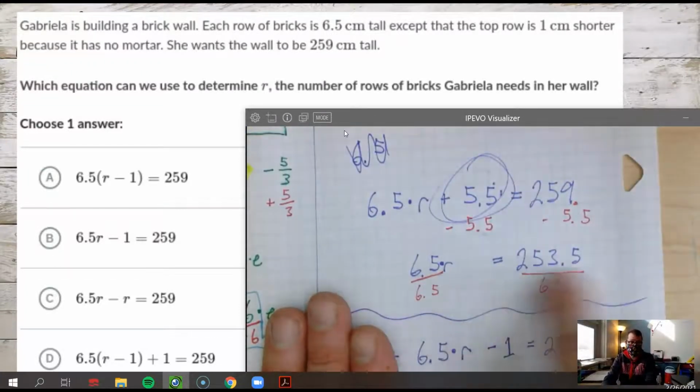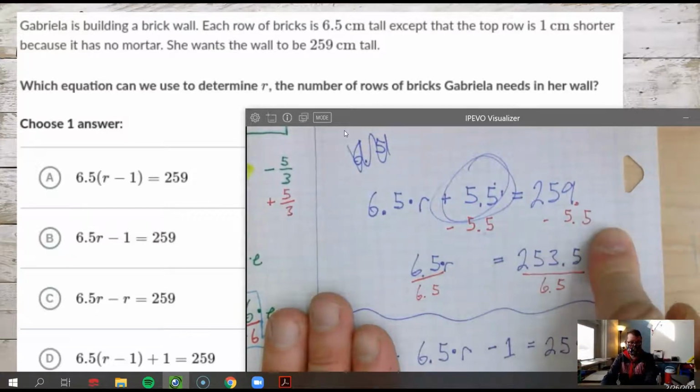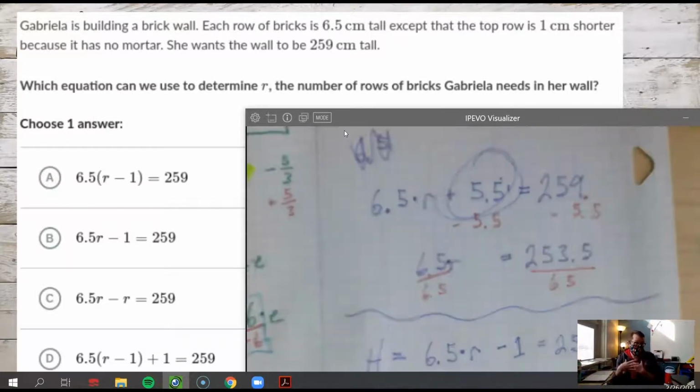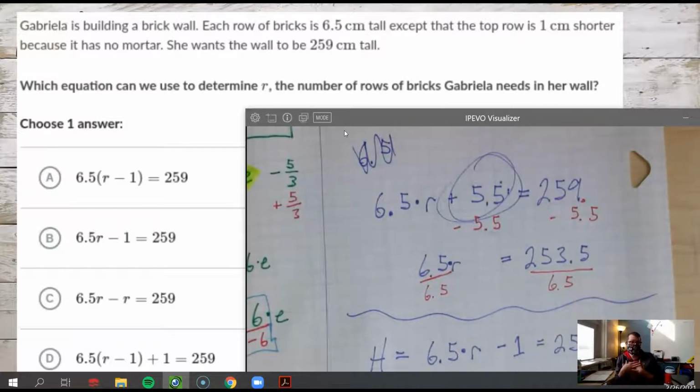And that will tell me the total number of rows, which is probably actually better. This is just how my brain works, which is also why I don't like multiple choice, really, because I couldn't quite figure out which of those made sense, but I could have solved it just in a different way, right? So yeah, this math is hard, guys. I'm not just saying that because I teach middle school, but no, math is hard. Even me, your teacher, I don't always just know what the answer is.